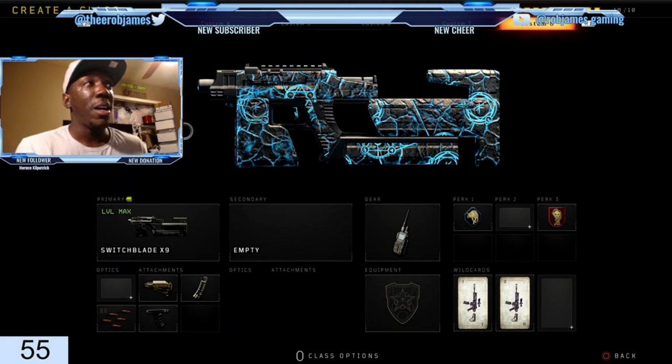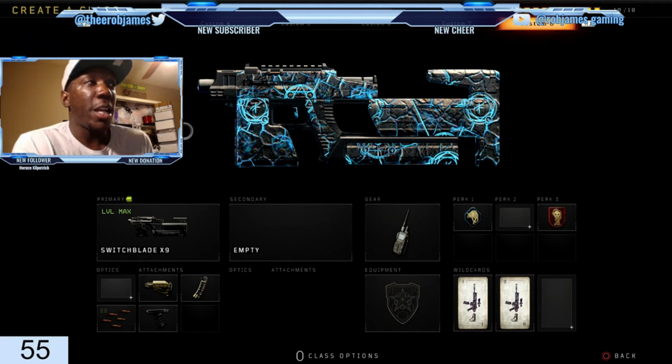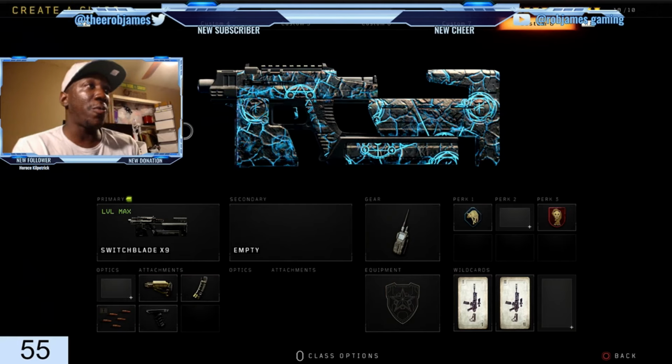So today, I'm going to talk about a weapon that I haven't really used all that much. It's not one of my first choices in terms of favorite weapons to use in this game, but I think I'm definitely going to be using it a lot more because I've just fallen in love with it. And we're talking about the Switchblade.